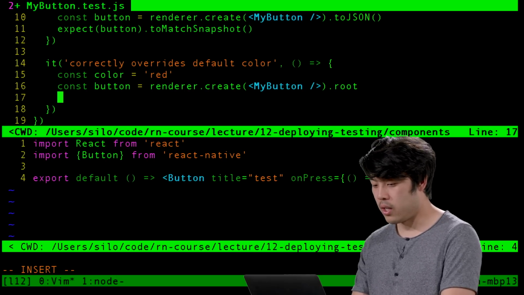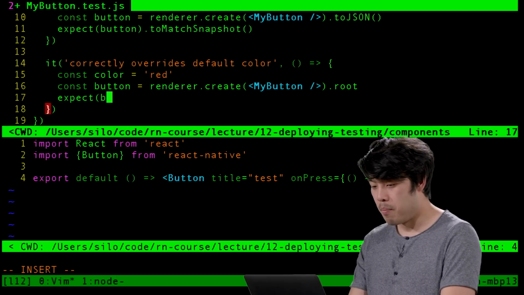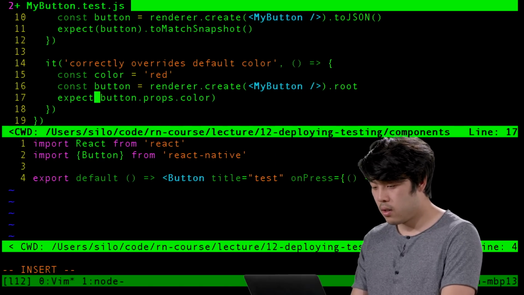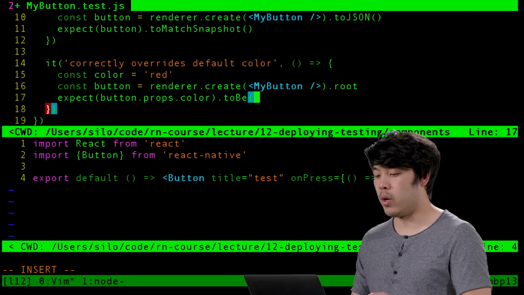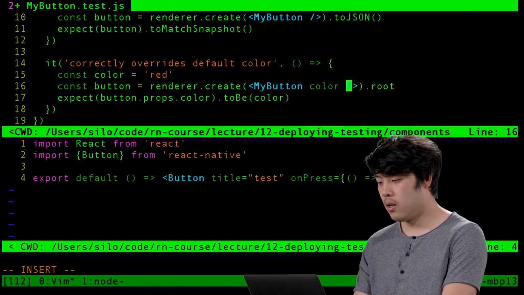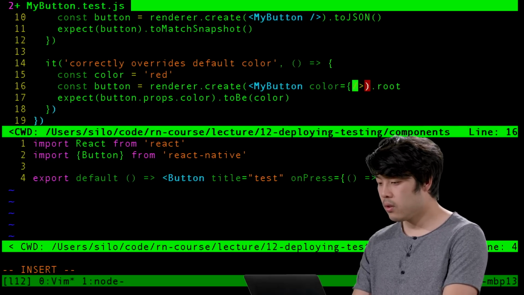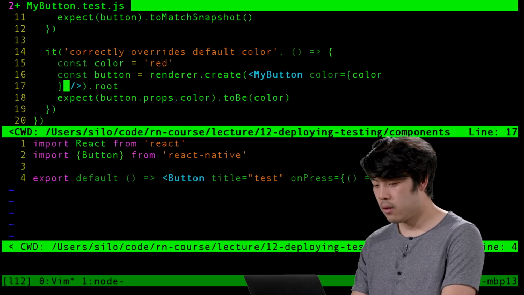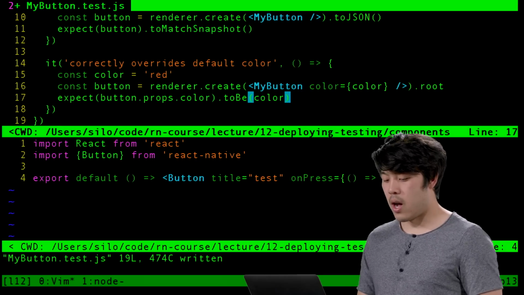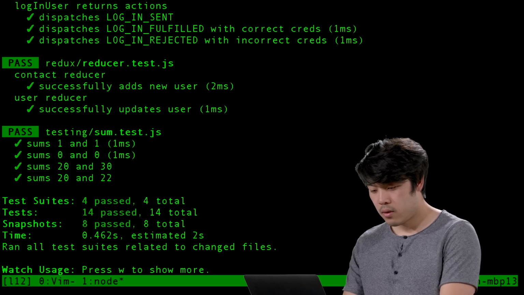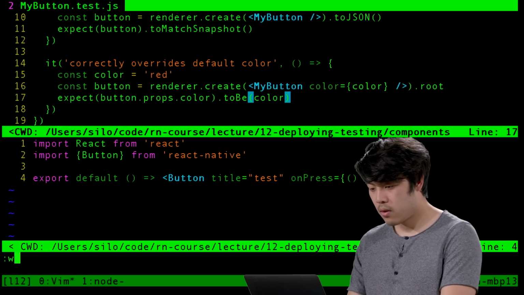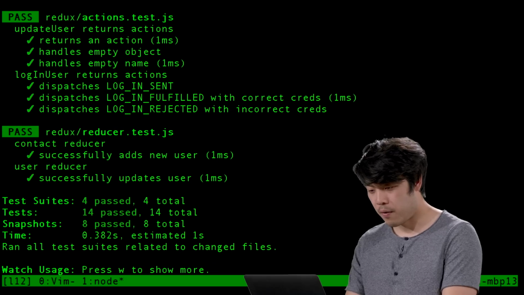And so we can do expect button.props.color.toBe. And what do we want it to be? Well, the color that we specified. And maybe here we should pass in the color is the color. So now let's run this. And expect it to fail, which it didn't.